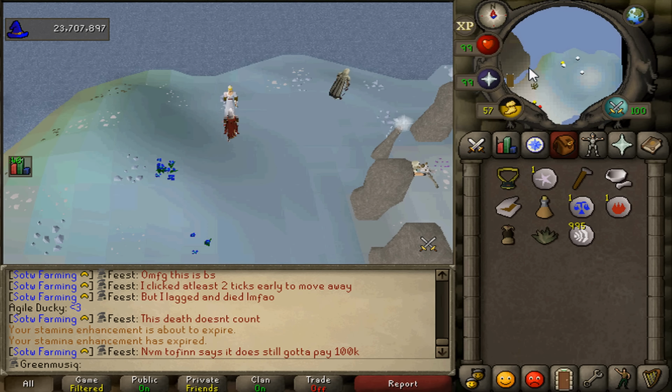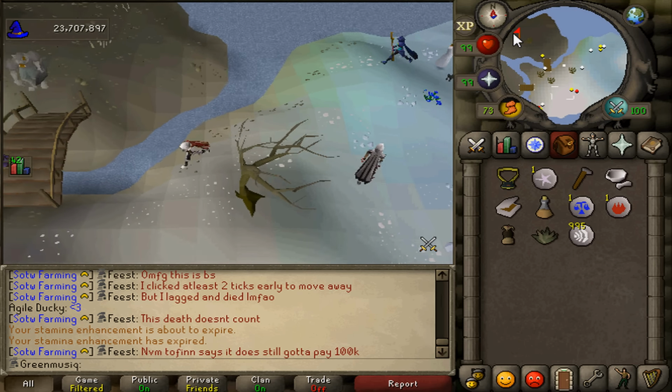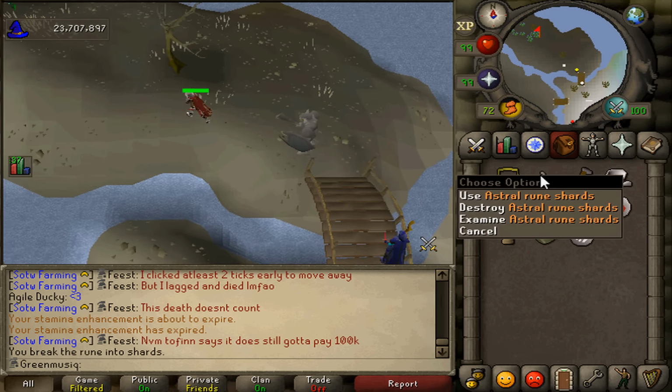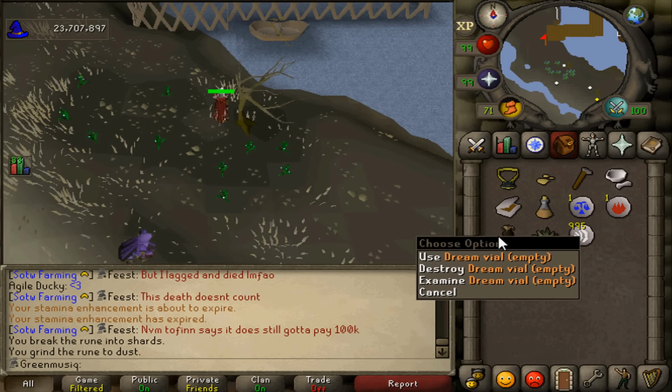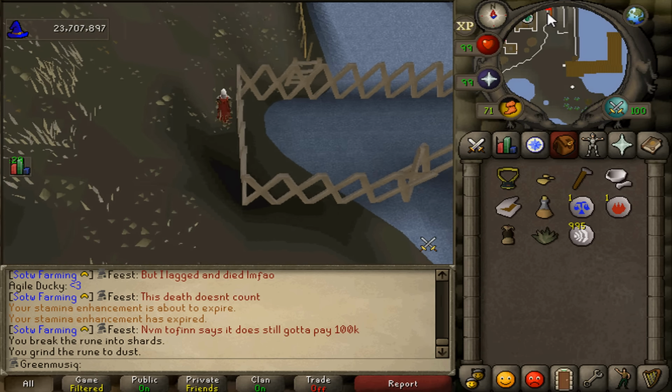Once you have this, let's run back to the bank of Lunar Isle. On our way there, let's use a hammer on the astral rune to smash it into shards and then grind those shards into dust. Next, we will need to fill this vial, and we're going to fill it in the town.